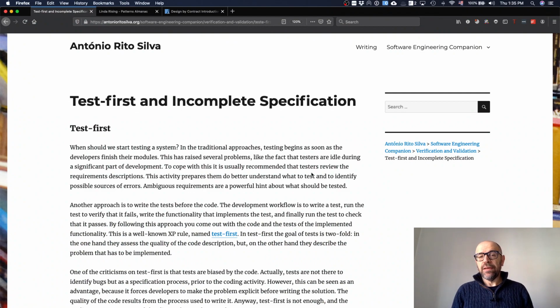If you do this thinking by writing test cases, it helps you afterwards, when you implement the code, to test the code. And that's one big advantage.